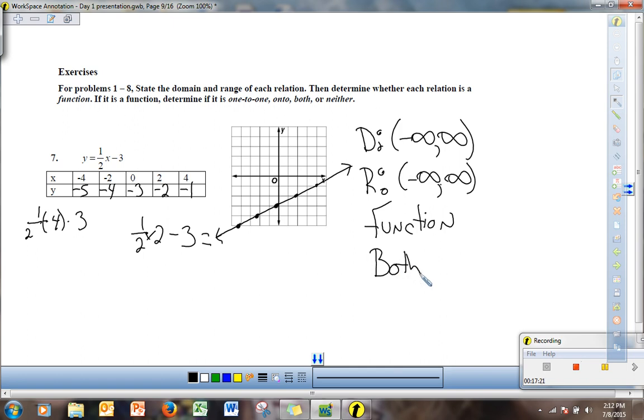Because if you go back to the definitions on the front side of your paper, if the range is used, it's used only once, no y value is listed twice. And every y value is used. So there's your number 7. Peek at your number 8 if you would.